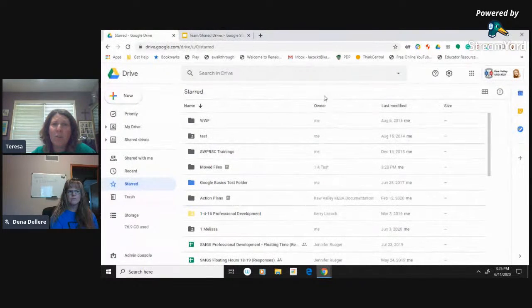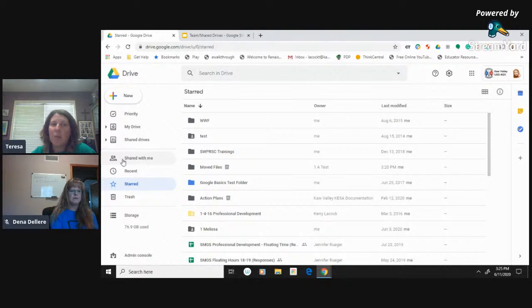But over here, you can see who the owner is. And if you go down, you can see this little shared drive icon right here. So here's the moved files I just did. Here's that folder. And here's something else from a different shared drive. So you can see I'm not the owner, but I can still go in here and access it from here.